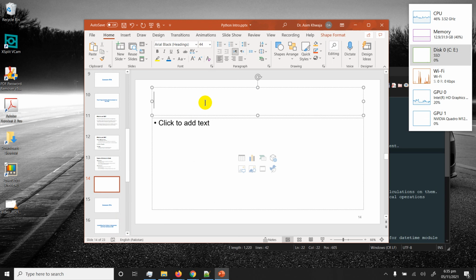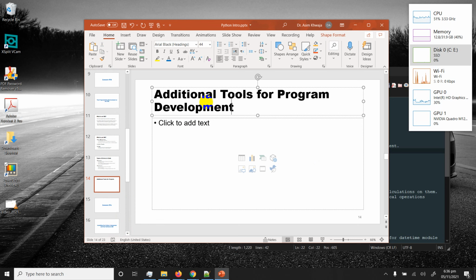Let me write down: additional tools for program development, and the only additional tool that is generally needed is a profiler. It's another program that you have to use.